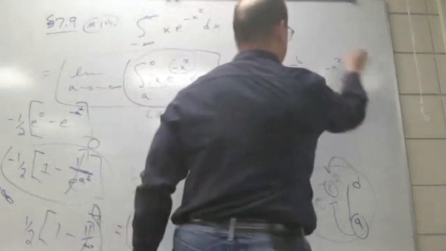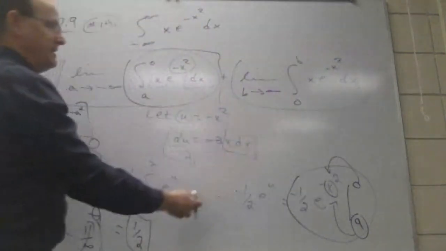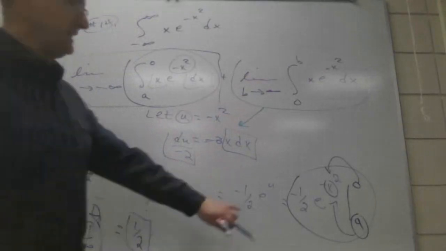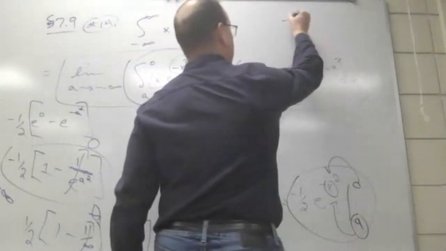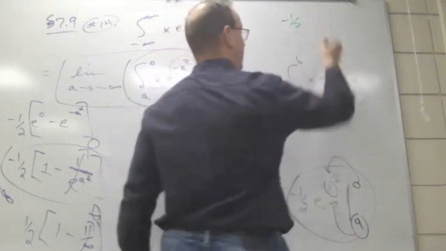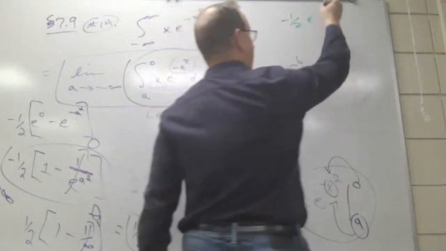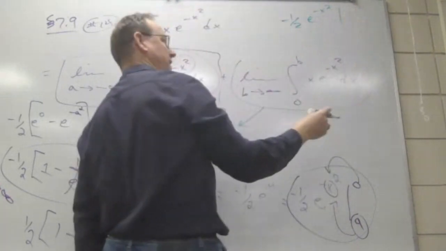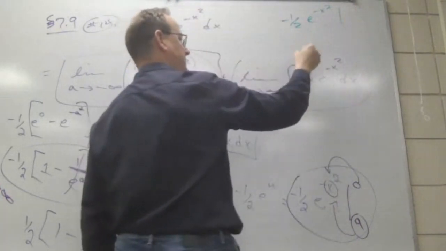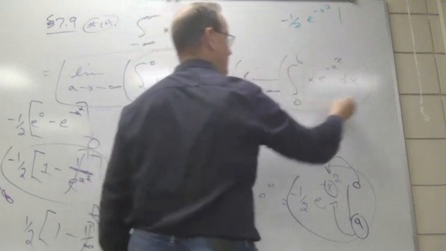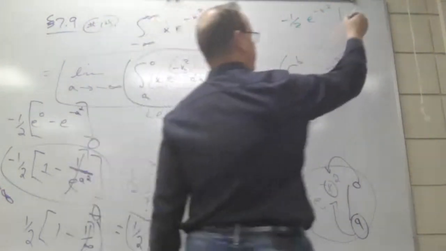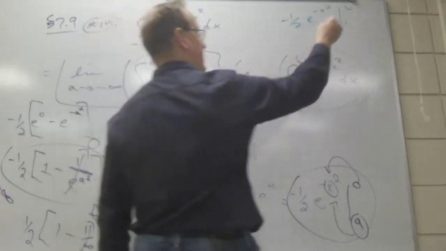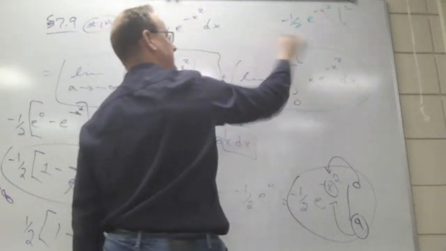But on the right side, I end up letting u equal minus x squared. I can do the same substitution methods. And I'm going to get the exact same thing when I back substitute of -1/2 e to the minus x squared. But in this case, I'm going to evaluate it from 0 to b. Actually, I'm just doing this part right now. Then I'll take the limit. So 0 to b, when I plug in 0 to b, now it does flip it.